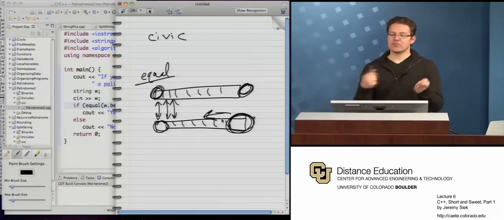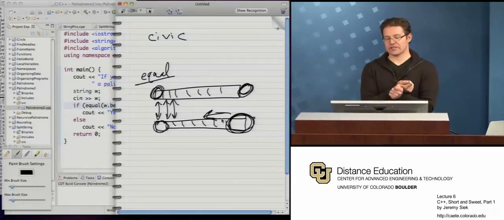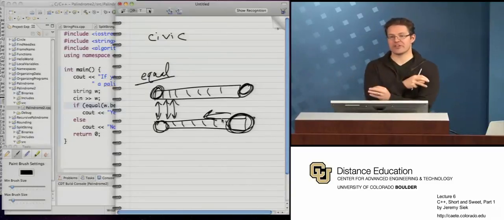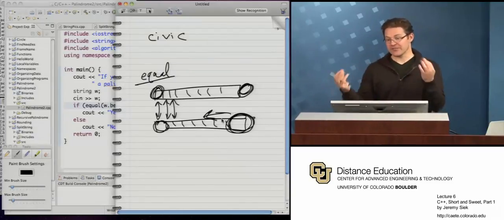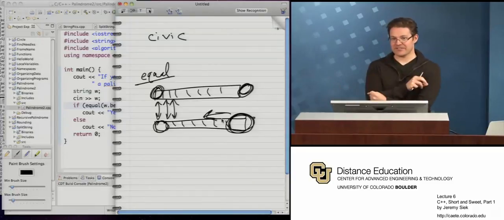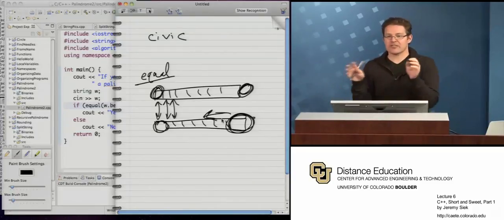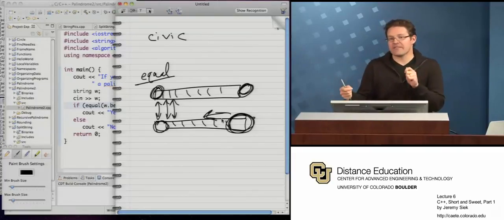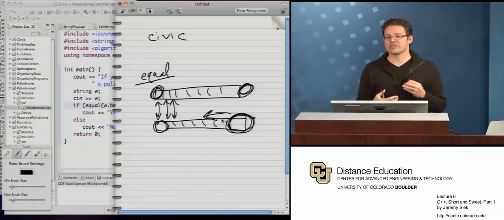So, I think in one of the solutions I gave you guys previously, we actually went and physically reversed the string, created a new string that uses a whole bunch more memory, and then reversed it. Here, we're not creating any more memory or doing anything. We're just reinterpreting this on the fly to go backwards using this reverse iterator.